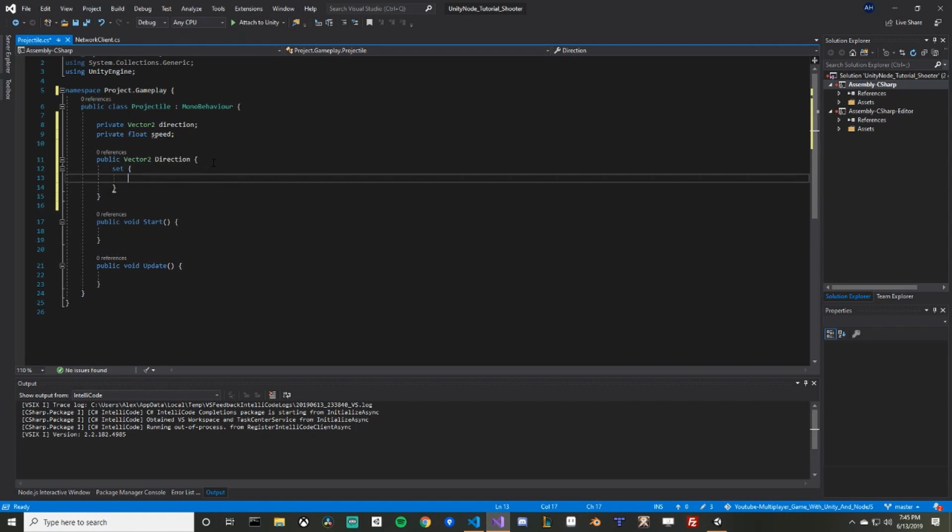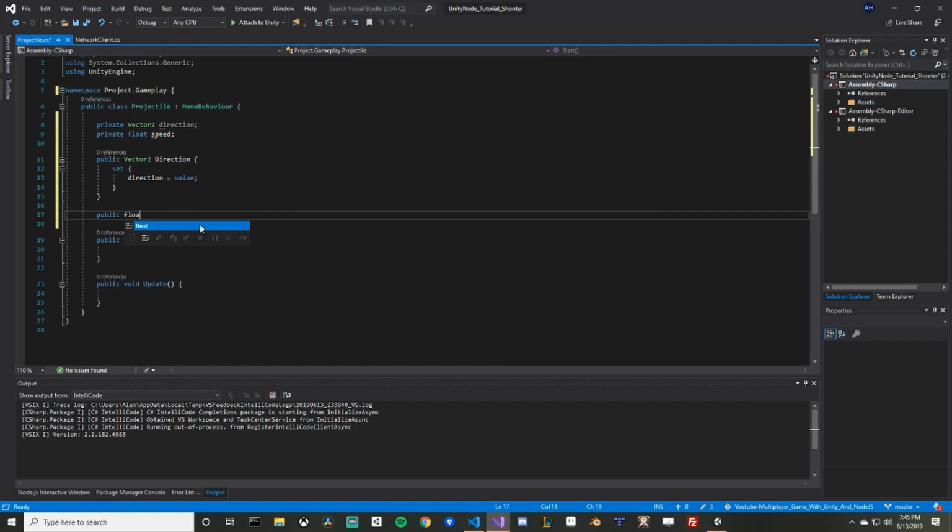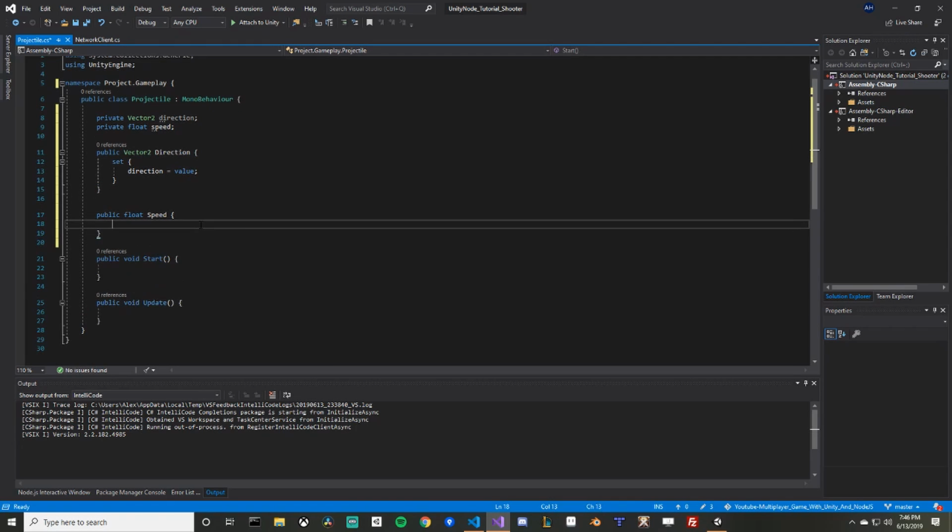So we're going to set direction equal to, and if you've never used properties before, when you use a property and the set functionality, value comes with it. You're putting something into it, it's going to come into this parameter called value, and it's going to be whatever the return type is if you had a get function. So we're going to have direction, a float, and we're going to call it speed. You'll notice that I changed the capitalization on these.